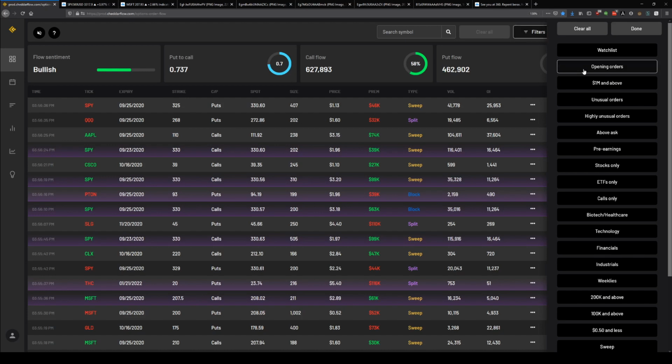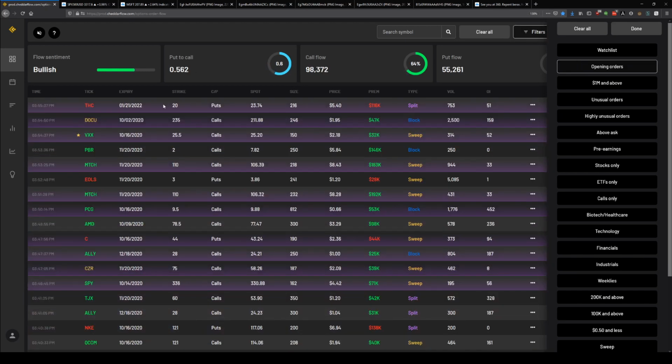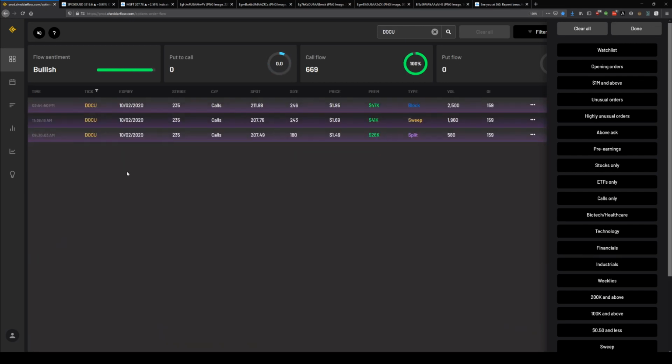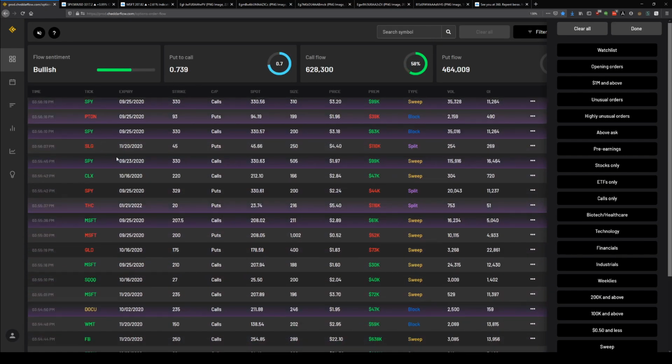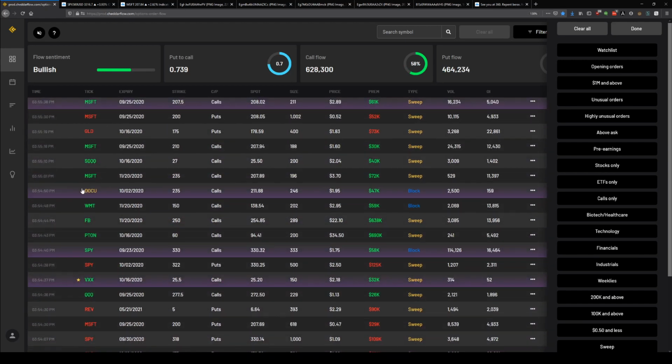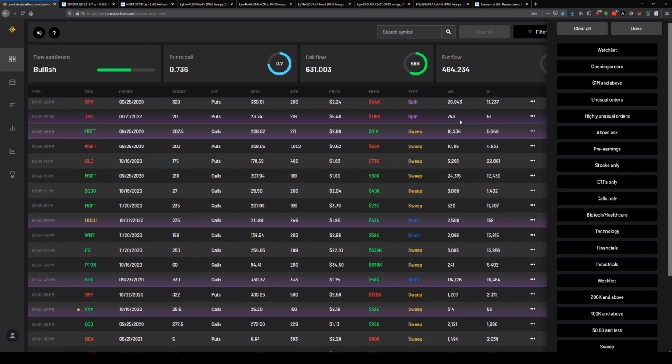Most of my day is spent flipping between the raw flow and the opening orders because that's how I roll. It's been very useful to me once I started using the opening orders pretty much exclusively. I still do look at the raw flow, because many times you won't see the repeat call flow otherwise. When it's highlighted yellow like this, it means it's a repeat call flow. It means that someone, or the horde, as I'll call them, the trading horde, is convening on a particular stock. It's a very useful tool just to keep an eye on, hence the yellow coloring.